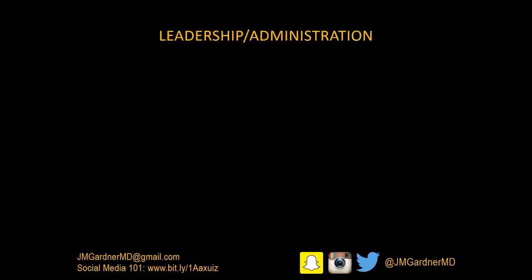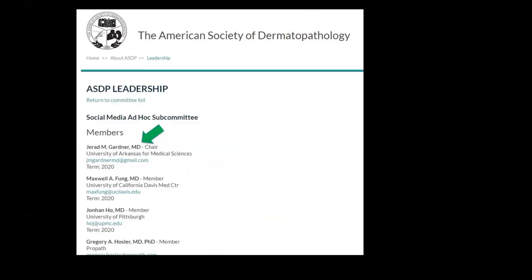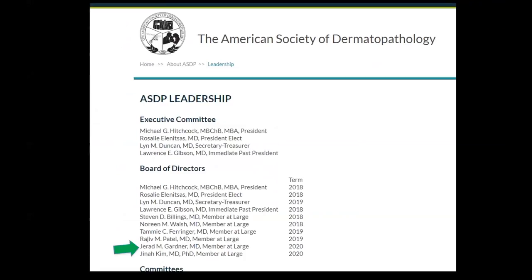Now for leadership, I've obtained a lot of different leadership positions that again are legitimate positions, but the reason I got the position is because of social media. I am the chair of social media for the USCAP and also the American Society of Dermatopathology. And recently I was actually elected to the board of directors for the American Society of Dermatopathology.